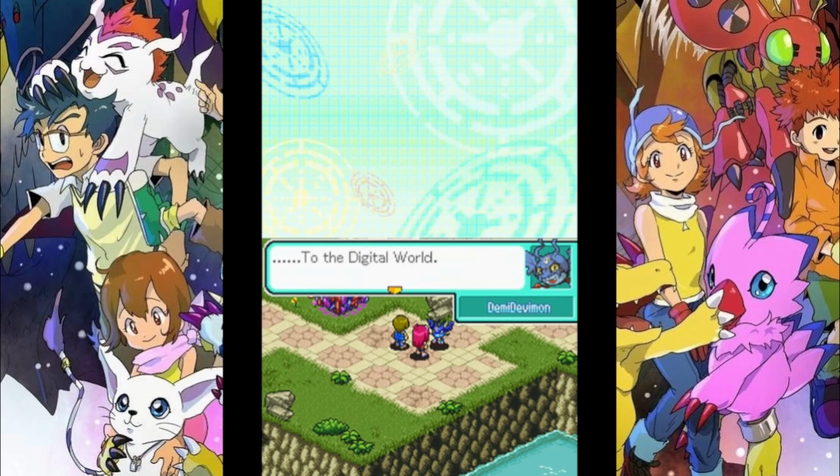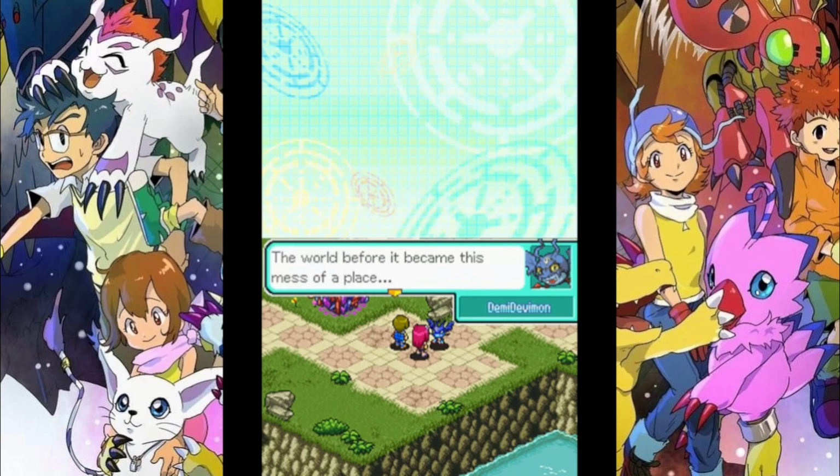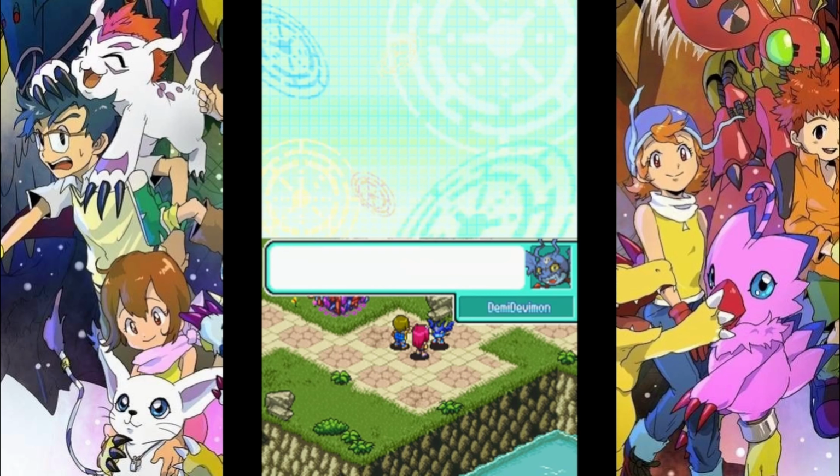To the digital world. We're in the digital world. What? The world before it became this mess of a place. The lively, fun world bursting with people and Digimon. That's the digital world I want to go to. Got a problem with that? No, not at all. But even if you had a digiship, you still can't go anywhere, you know? The black box isn't what you need for that. What you really need is the support of everyone right here, right?